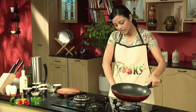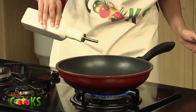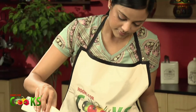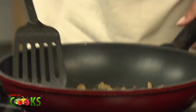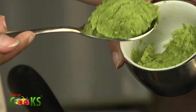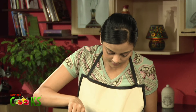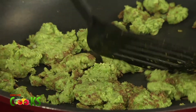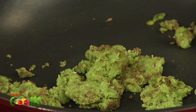To start with, I'll take a pan, heat it, and drizzle a little bit of oil. With the hot oil, I'll be adding some cumin. As soon as the cumin starts fluttering, as they're doing now, I'll add soft powder. To this, I'll be adding green peas which I've already run in a grinder and made a paste. The reason we have to sauté the green peas paste is because there's a lot of water in the peas and we have to dry it up before we do the filling of the Kode Shutr Kachori.